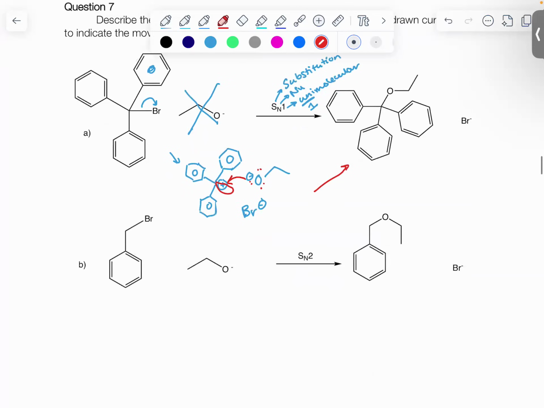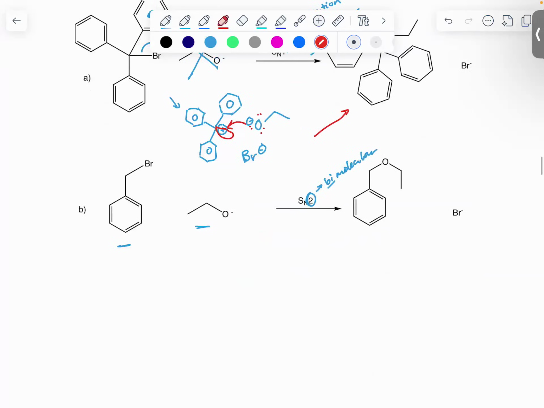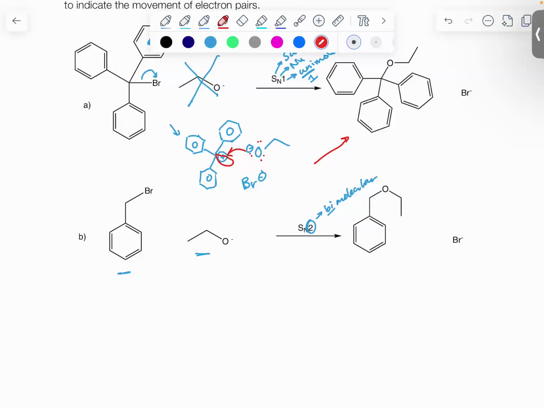With SN2, again, we'll have nucleophilic substitution, but this too is bimolecular. So our first step is going to use both of our starting materials. It follows the same science though, where we have this negative charge, we have lone pairs or an abundance of electrons on this oxygen, and this bromine is a nucleophile that we will substitute.